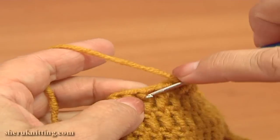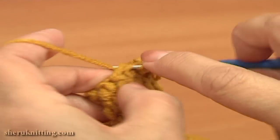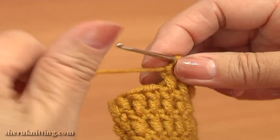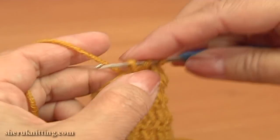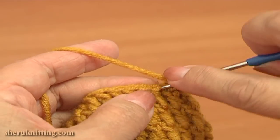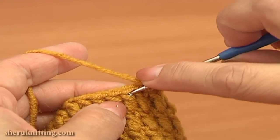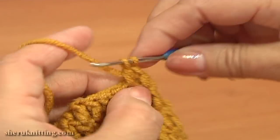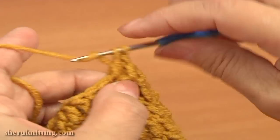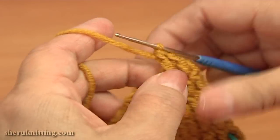One, two, this is the third one. Four, five, six, and the last one, 7.